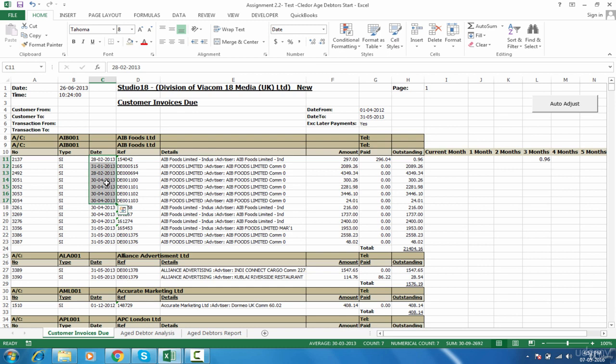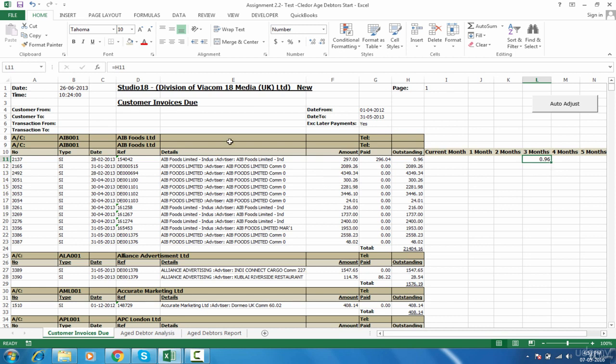So there might be 27th February. Some should be due on 20th February. So it means whenever the date deviates, it will never show up there. And since we are calculating according to the whole month, all of February, whether it's 1st February or 28th February, should show up within 3 months.